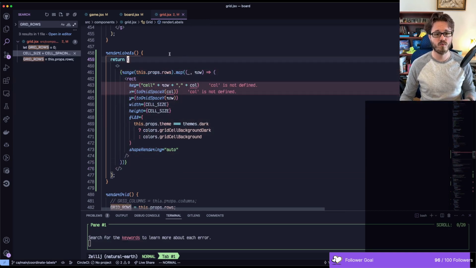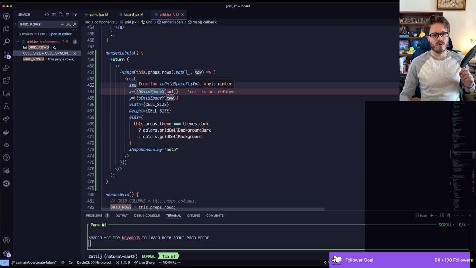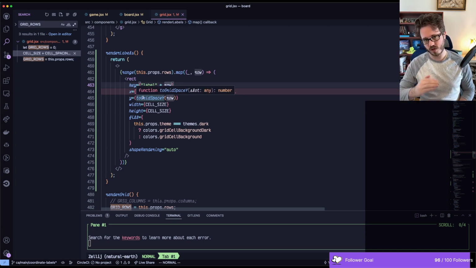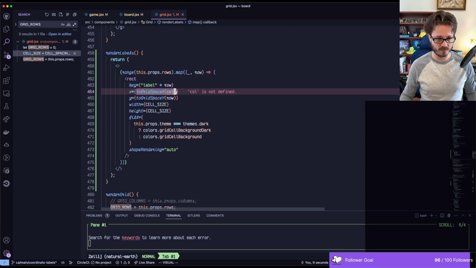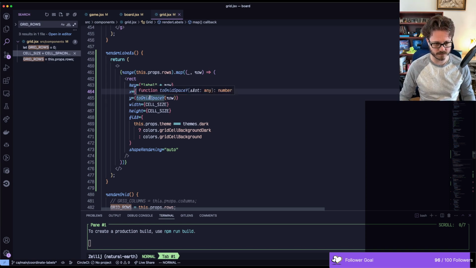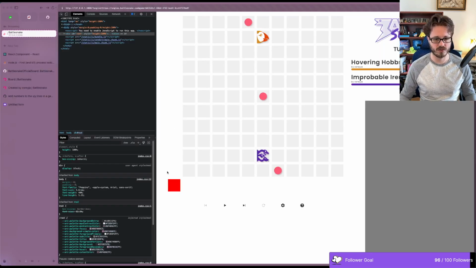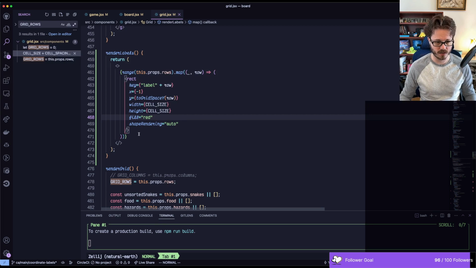So when we're doing rows, this is like a label row. There is no column. Okay, so if we're doing rows, that means we're going this way. So x is always -1. Yep. Fill, I think I also want to try red here, right? I just want to make sure that this gets the labeling right.